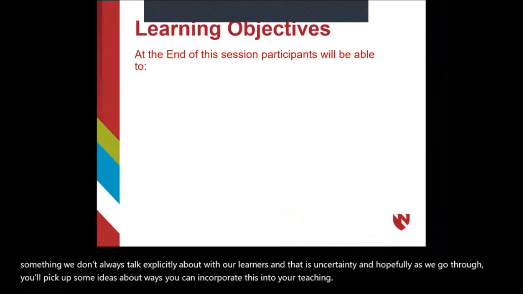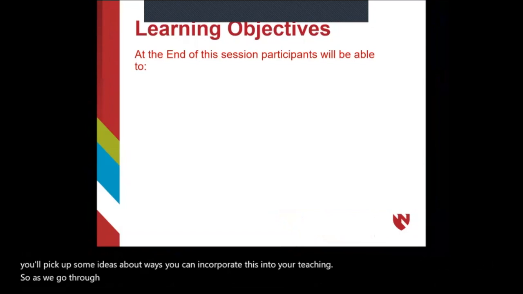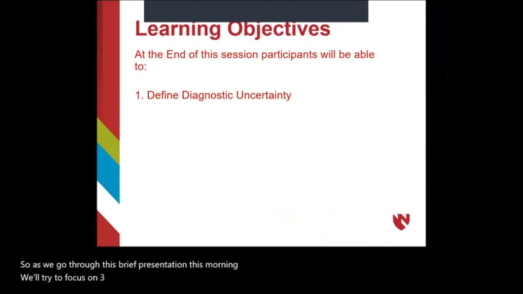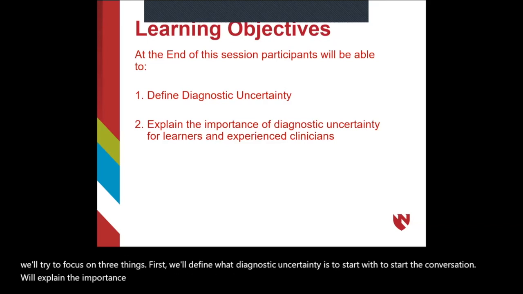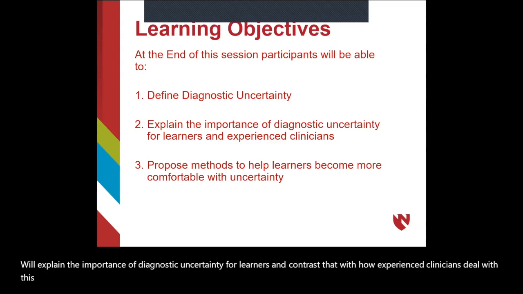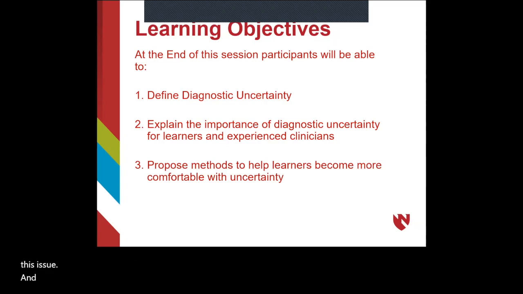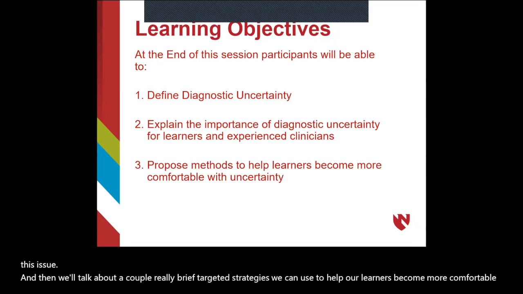So as we go through this brief presentation this morning, we'll try to focus on three things. First, we'll define what diagnostic uncertainty is to start the conversation. We'll explain the importance of diagnostic uncertainty for learners and contrast that with how experienced clinicians deal with this issue. And then we'll talk about a couple really brief targeted strategies we can use to help our learners become more comfortable with uncertainty as well.